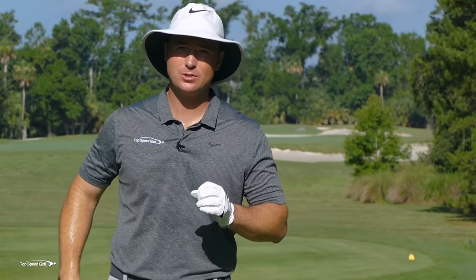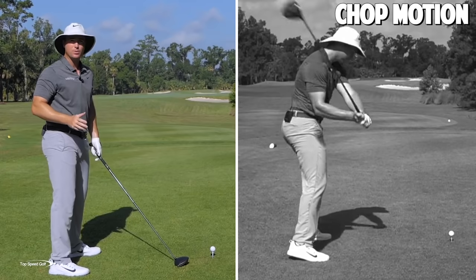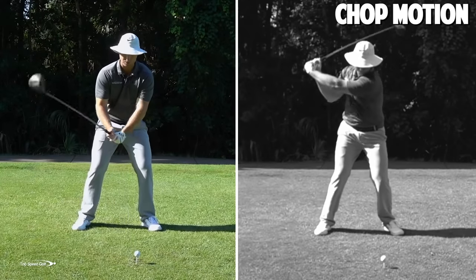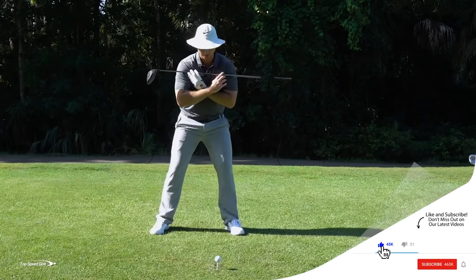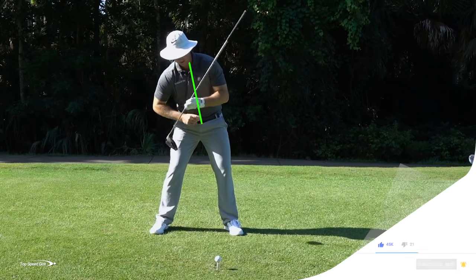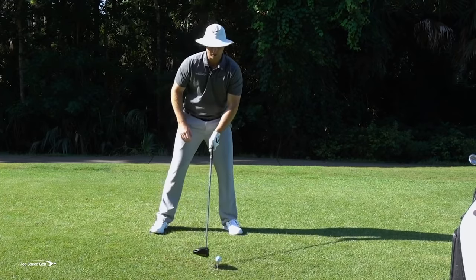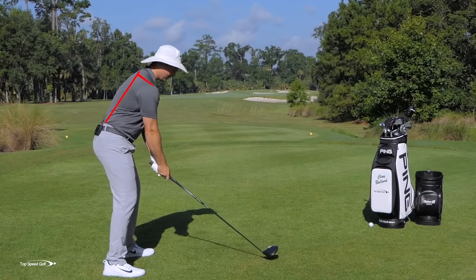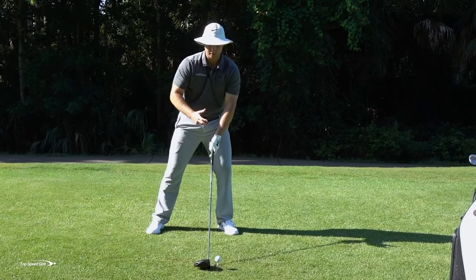The first issue that can really wreak havoc on your speed: if I visualize that powerful feeling of chopping down into the golf ball, one thing I'll do with my setup is position myself where I feel like I'd have a lot of power coming down at that angle. If I put a golf club across my shoulders, it should have a slight tilt away from the target with my head and chest behind the golf ball. But a lot of times what will happen is my shoulders will get level — too far to the left — and now I'm in a position that feels like I can slam down with a lot of speed, but it really just doesn't work in golf.